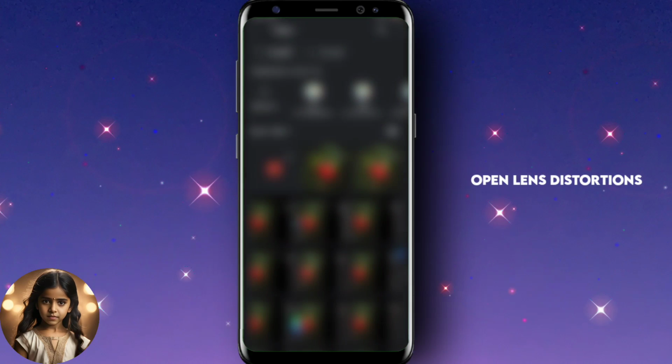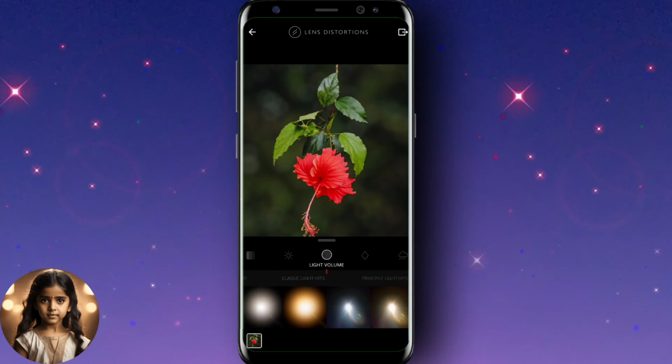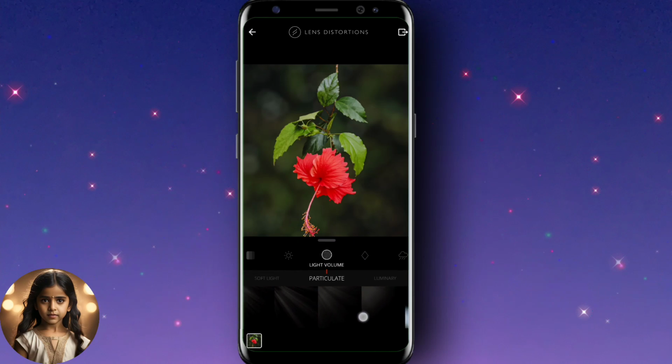Export photo. Open lens distortions. Import photo. Add light if necessary.